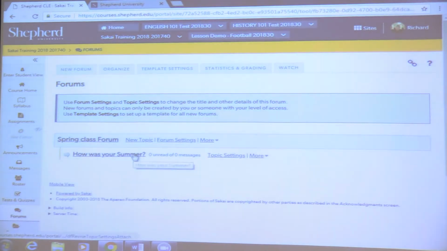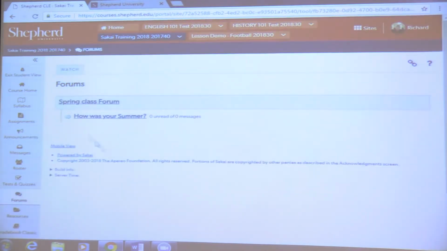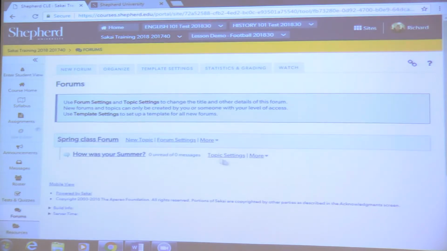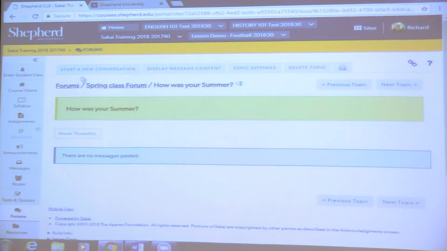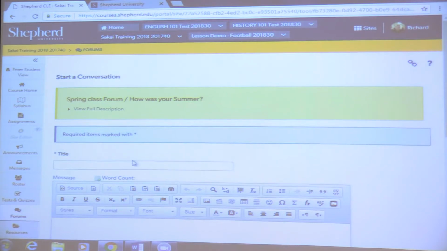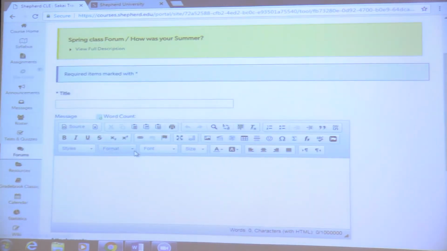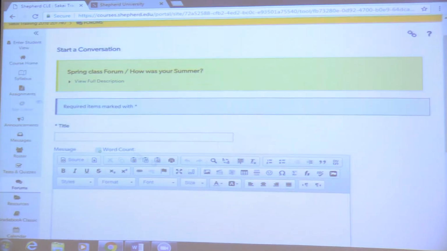And now there's a topic. Good, student view: now they can see it. The student can click on it, and they have to start a conversation. A lot of times we'll suggest that the professor start the conversation here. It's kind of the same rich text box, and an attachment kind of gets the conversation going. Then after that, the students can comment on it.